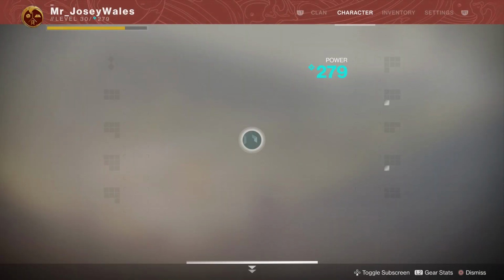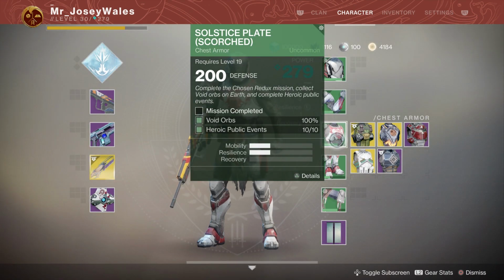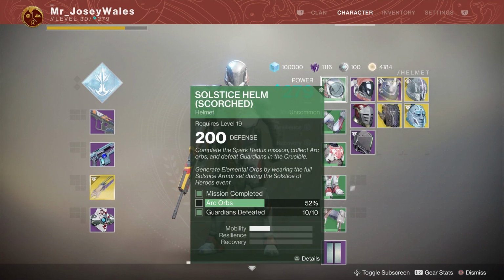Right now with the Solstice of Heroes event, there's a lot of talk about how to upgrade your green armor into legendary armor. To do that, you have to do a number of different objectives for each piece of armor that you're trying to upgrade. A lot of these require generating orbs. So right now, for instance, I'm working on the arc orb generation for my uncommon Titan helmet.